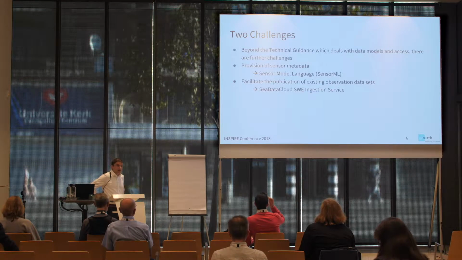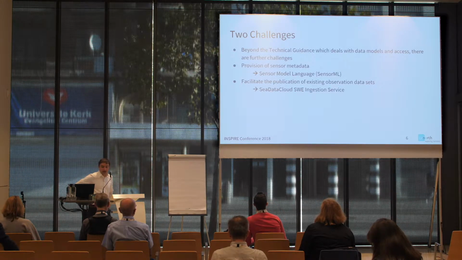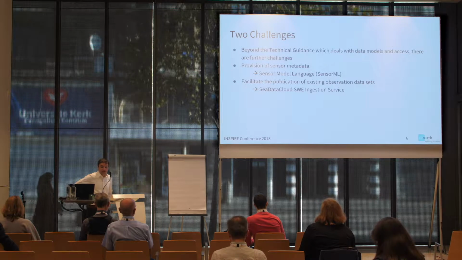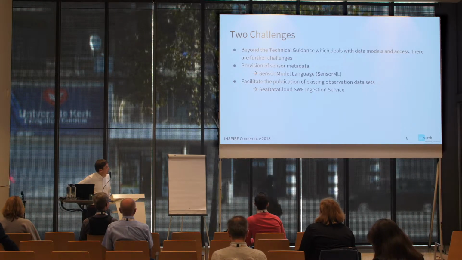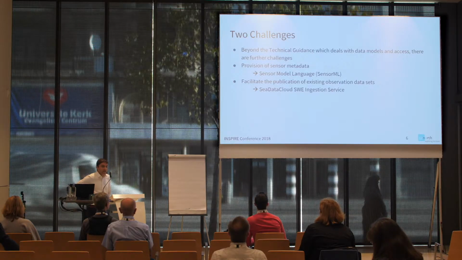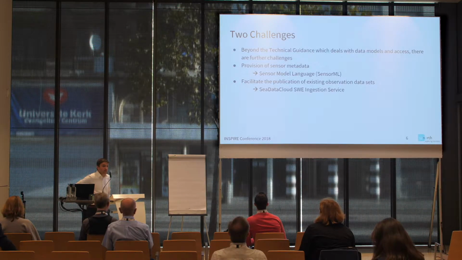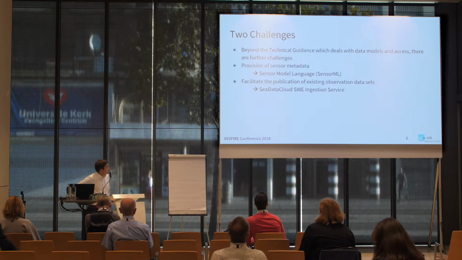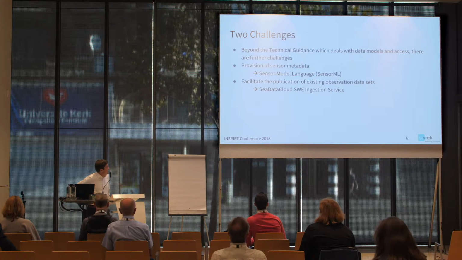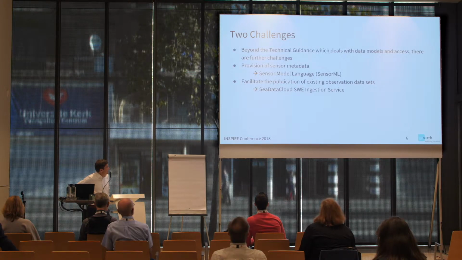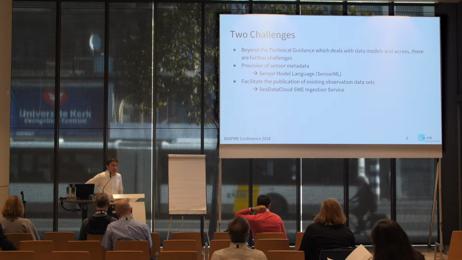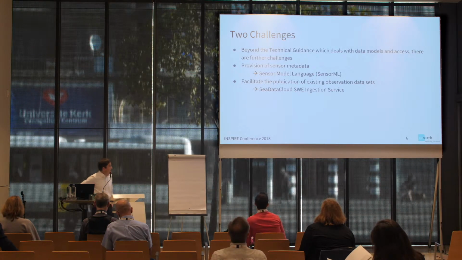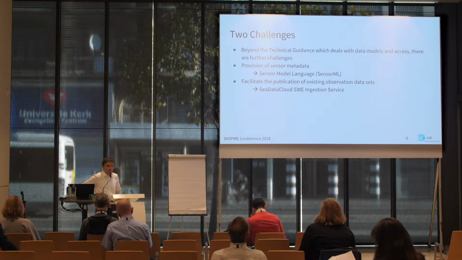We actually identified two challenges beyond the technical guidance document. One is the provision of sensor metadata, and we are therefore exploring ways to use the Sensor Model Language to describe the different sensors applied in marine applications. The other obstacle that we identified is providing best practices for how to publish existing observation data sets in such infrastructures, for example, in the Sensor Observation Service.